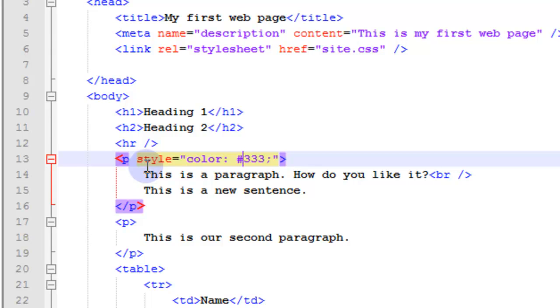There's also another way you can do hexadecimal colors, and that's in a 6-digit form. For 6 digits, the first 2 digits are red, the second 2 digits are green, and the third set of 2 is blue. So if you had red, green, and blue all set to 33, you would end up with the same gray. We get a little green because we have more green than we have red or blue.